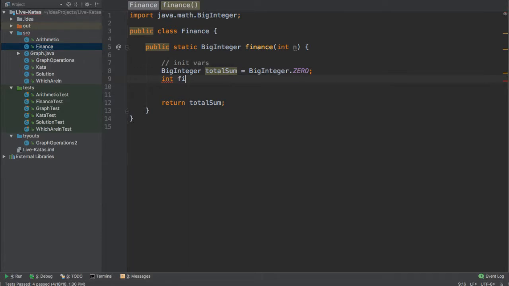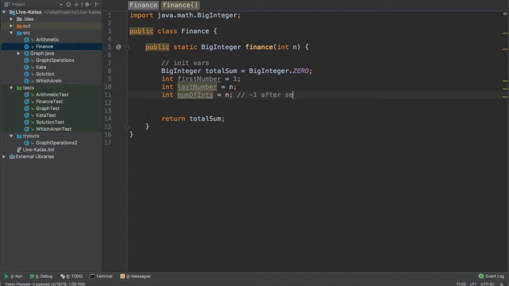Then we'll do our important variables. First number, we'll start that at 1. Last number, we'll start that at n. And the number of integers is also starting at n. And if you didn't remember from the pseudocode, this has to be subtracted after the second week.